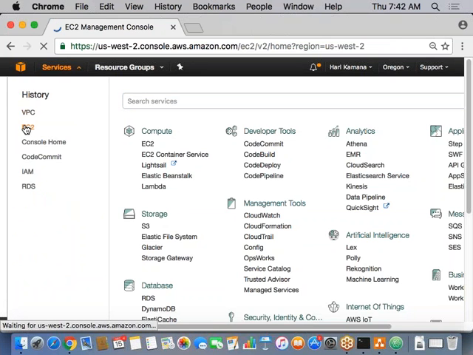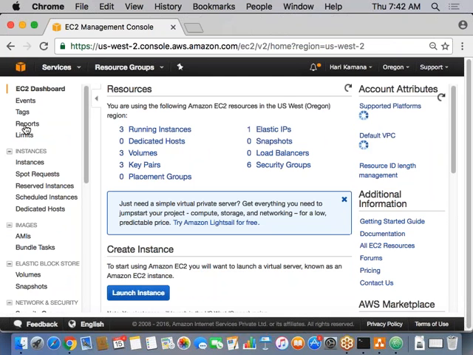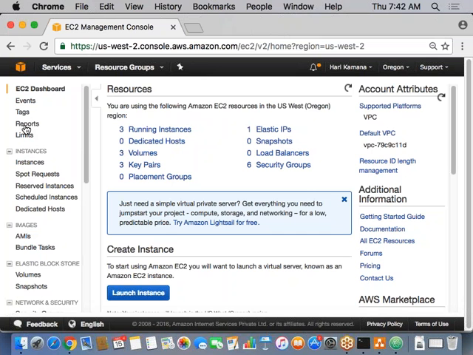You got the point? So those are the differences. What people say is if there is a special case where you must go with NAT instance, then only go with that. Otherwise, always go with NAT gateway.